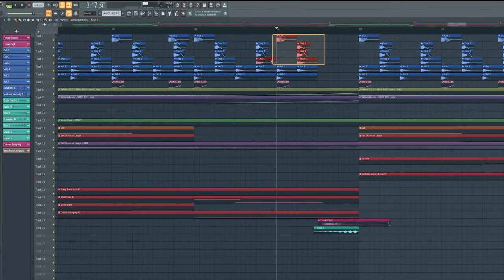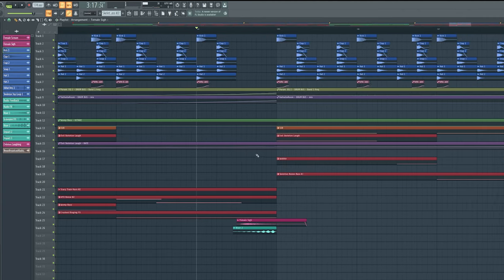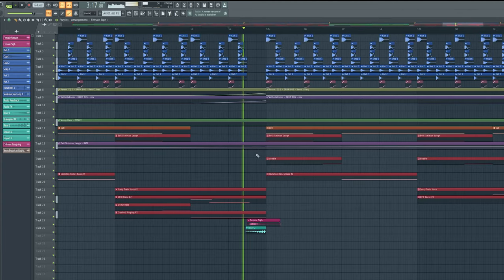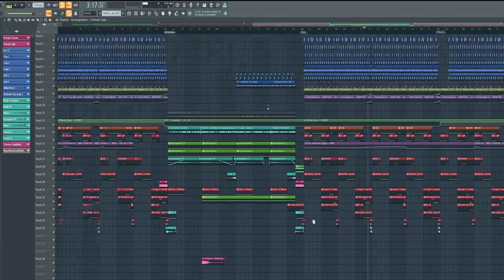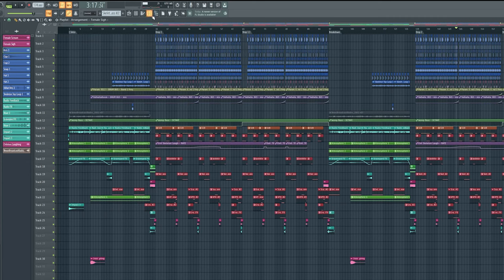Like I said previously with the drums, as they reverb out, I've added this little riser along with a sigh. And that just breaks it up very nicely and lets the track breathe a bit before coming back in with the evil. But yeah, that's pretty much a majority of the track. I'll get over some mixing now.